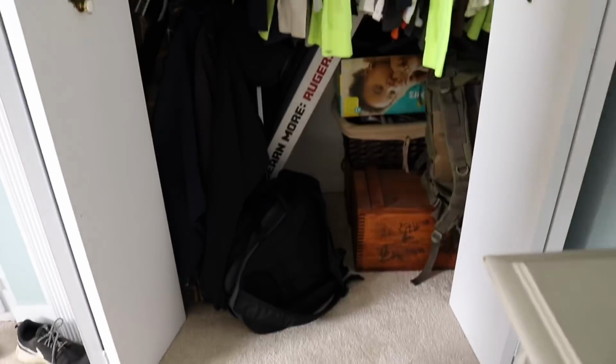It's just a coat closet, but we literally don't use anything in there, and we haven't since we moved in here, except maybe one or two jackets. So that is getting cleared out. We are also going to clear out the basement because it's just piled full of junk. It's crazy how easily houses can get accumulated with junk. So that's what we're working on today. The kids are just out playing and kind of all over the place. So let's get to it.